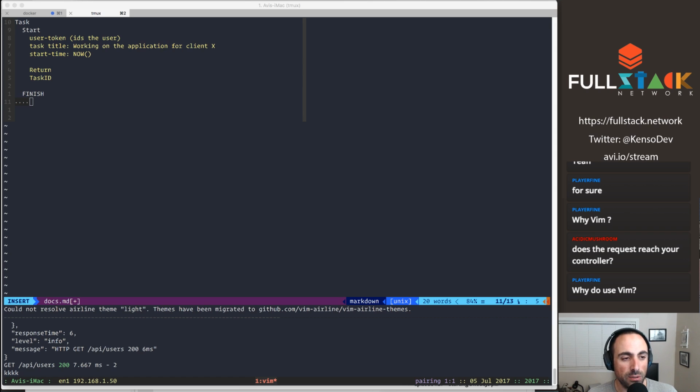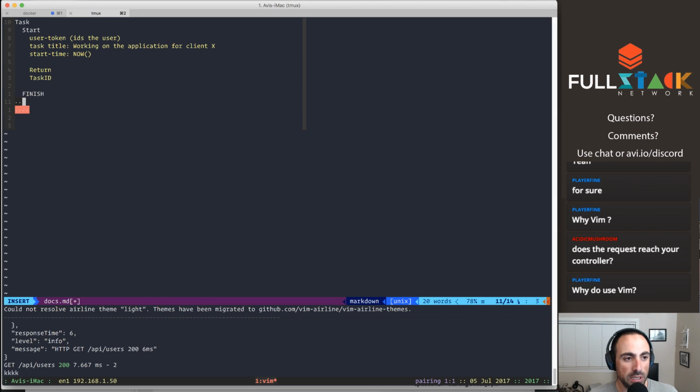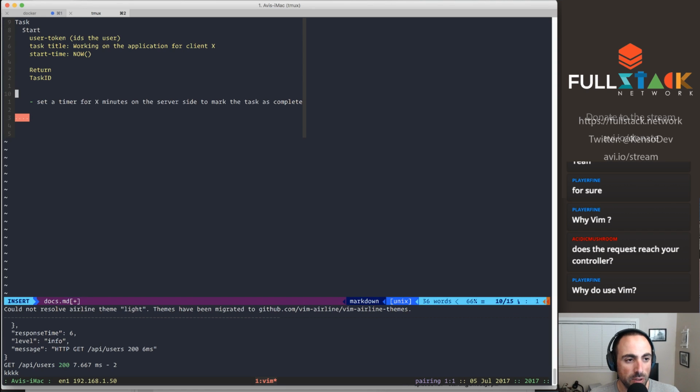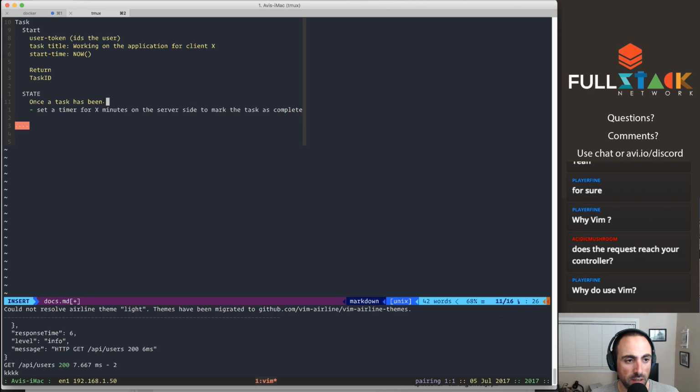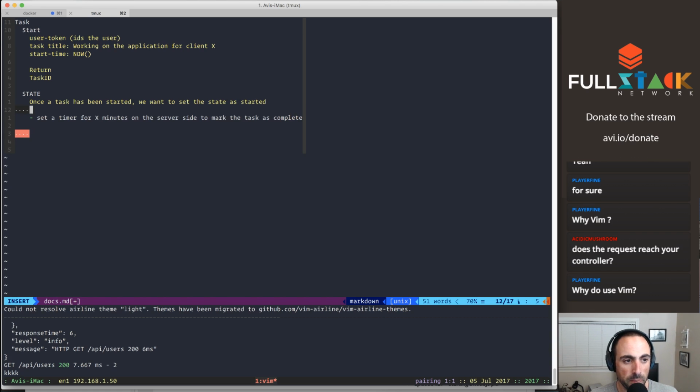So in terms of finish, really what we need is to set a timer for X minutes on the server side to mark the task as complete. So we need some kind of a state machine here, that once a task has been started, we want to set the state as started.